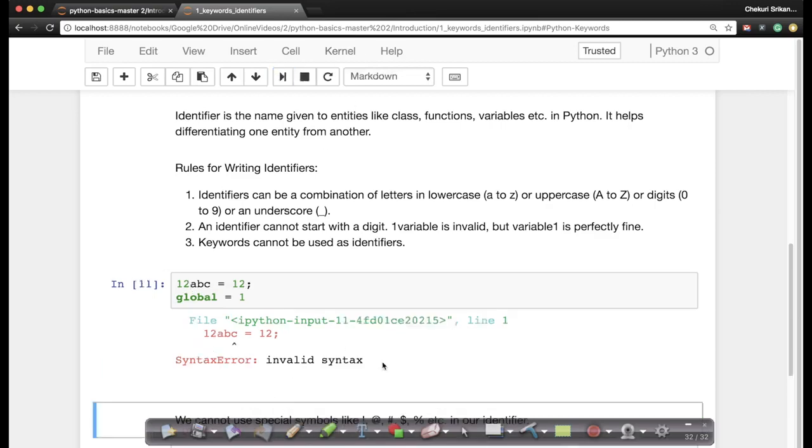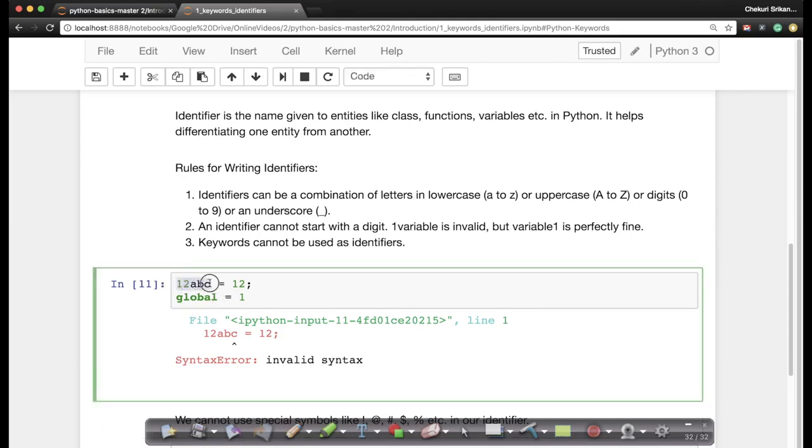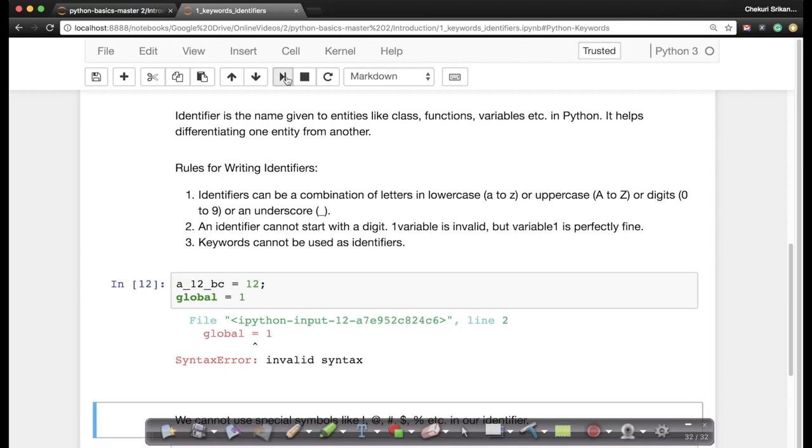It says 12 is invalid syntax, right? So you can't start an identifier like a variable name with a numeric symbol like a digit between 0 to 9, right? But you can put it anywhere else. For example, here I can say this is perfectly okay. You just can't start with it. So here you're getting the error for 12 and not for a12, right?